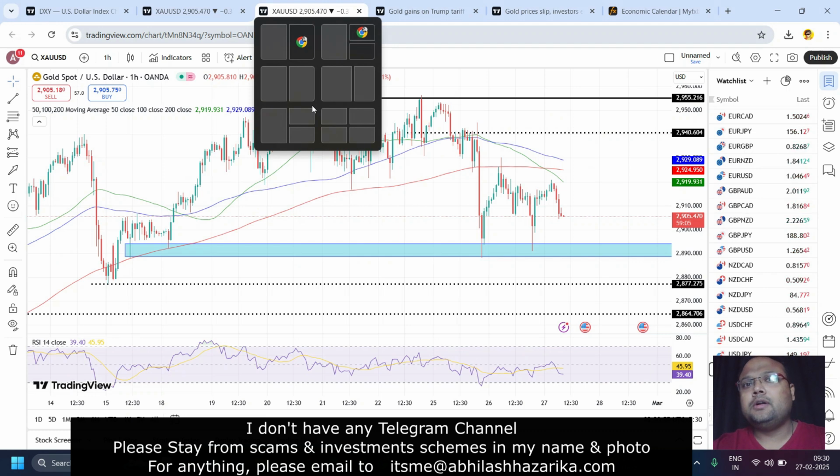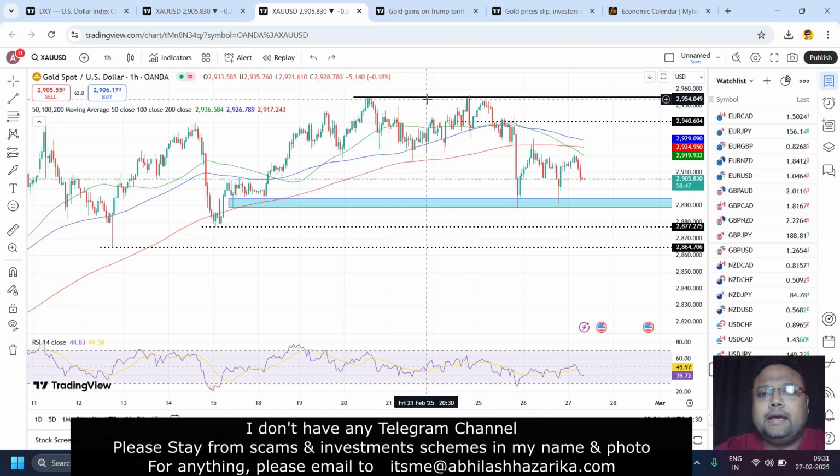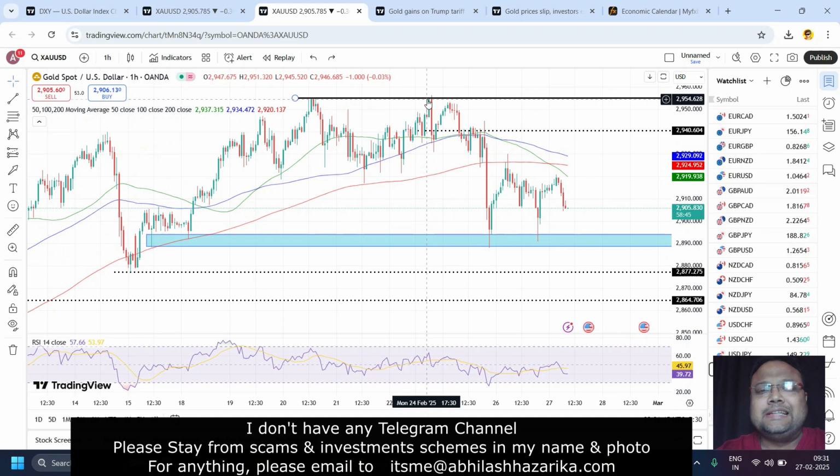So if you are looking for swing trade or positional trade, as I always say, my dear friends, you need to wait for the right price, and still the price has not come to the discounted rate yet. If it comes around 2800, 2850, then we can look for a good positional or swing trade. Otherwise, you better wait. Okay. And if you're a day trader, then stick to the levels. That's it.